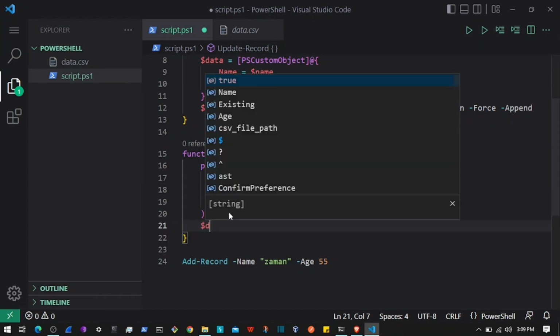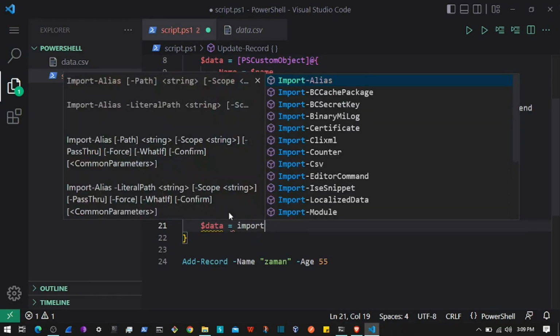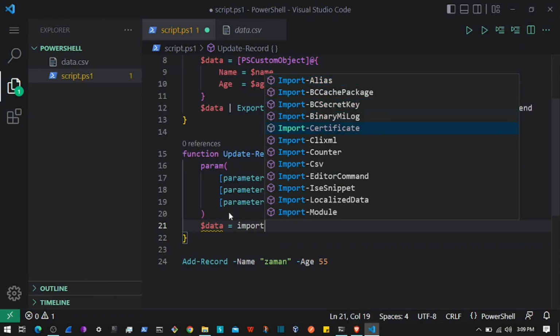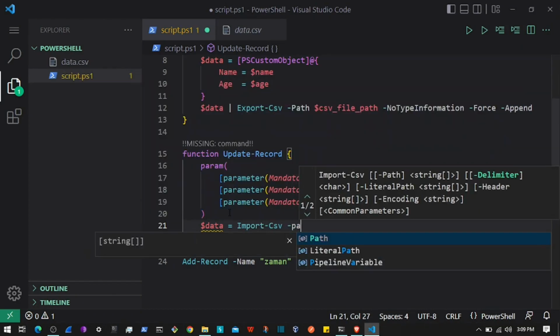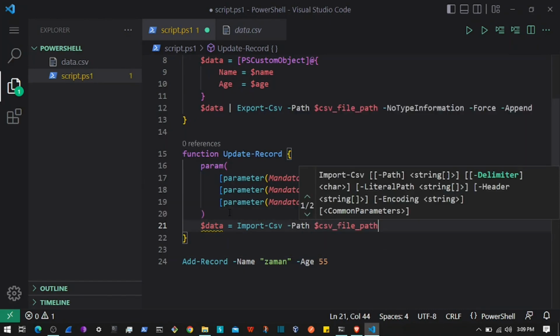So what we're going to do is import the existing data. So let's say $data is equal to Import-Csv and the -Path flag, and pass the $csv_file_path, and now we have the CSV.